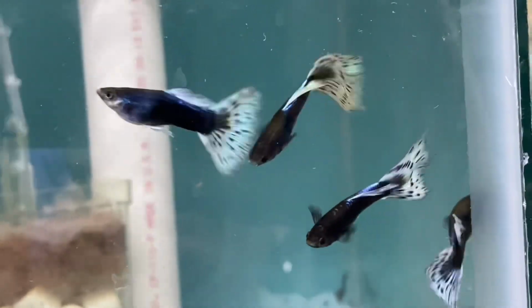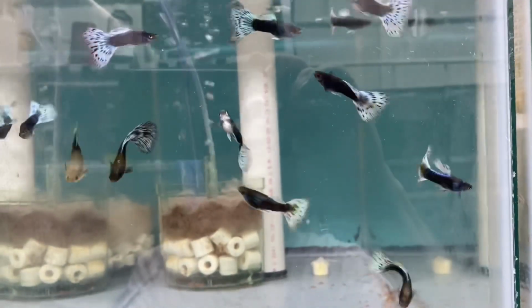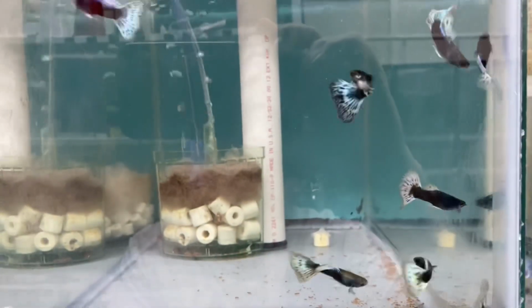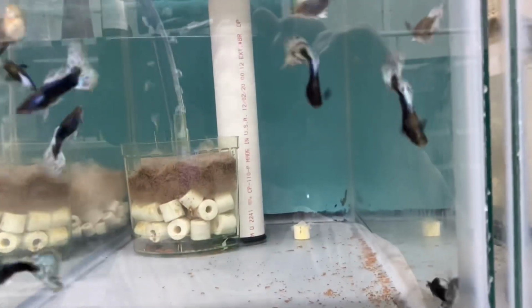Like that one male there, it has some purple in him, with a grass pattern. So I selected a few males like this, and I'm breeding them back to the females of the same line, but they're not siblings, because I have several tanks of these. They came from the same breeders, but they're not brother and sister directly.